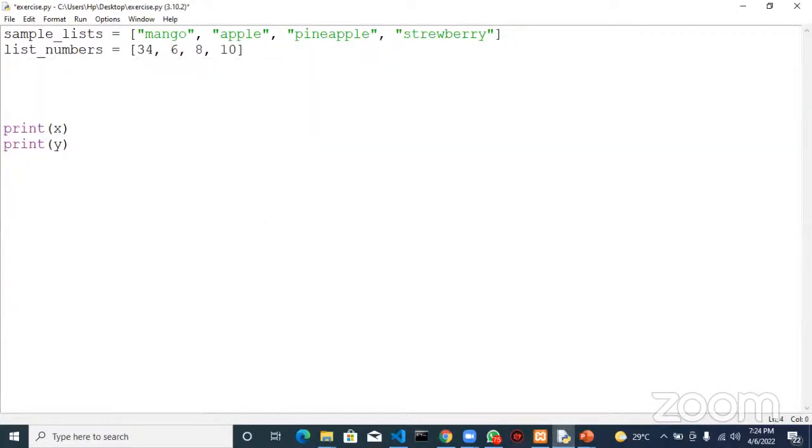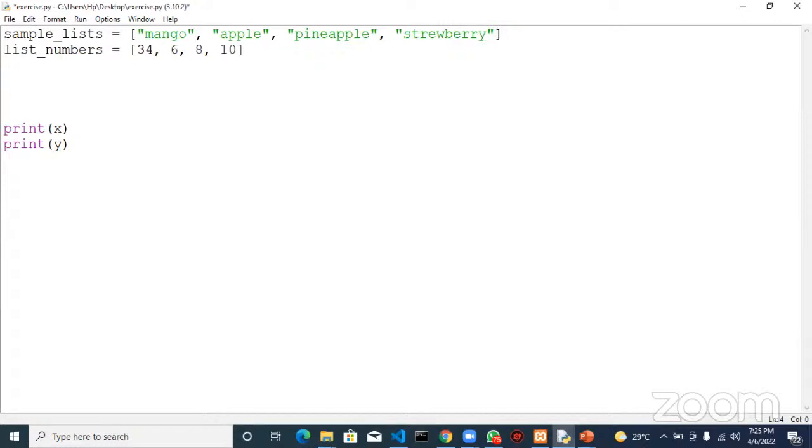The way append works is it adds whatever value you give it to the end of a list. The way we append in Python, first of all we call the list name.